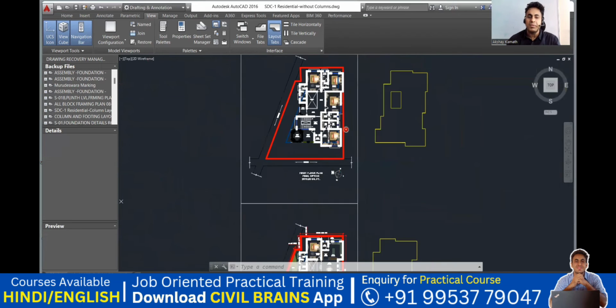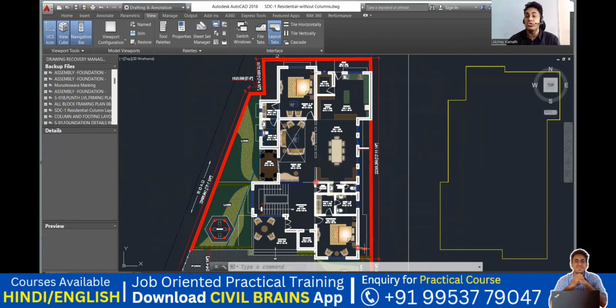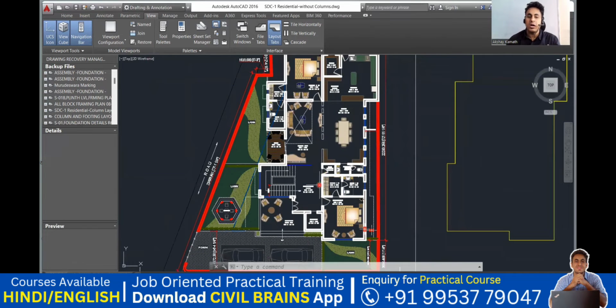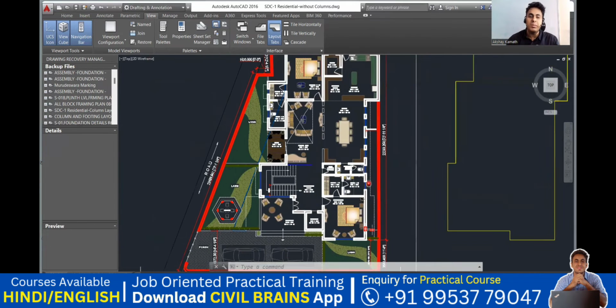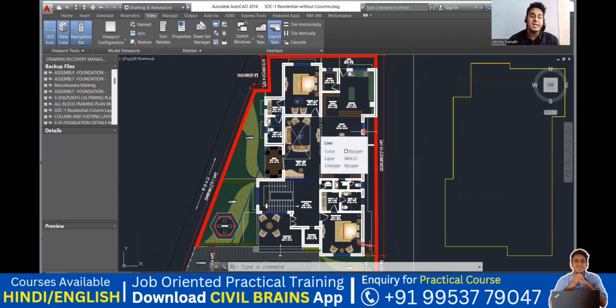So I hope you have got the idea regarding how planning has to be done based on the client requirement, and how to keep certain dimensions. Try to note down all the dimensions I have told, so that whenever you want to do a plan, you can take certain dimensions of a room. Of course this is a very big plan, but the earlier plan I had taken, the bathroom and bedroom sizes, are the typical plan we try to give. So if tomorrow you are supposed to give a plan to any of your clients, you can take the same dimensions and plan keeping all these things in mind.